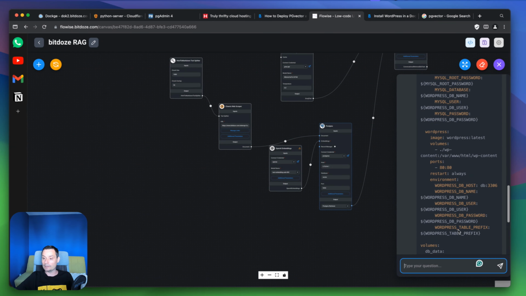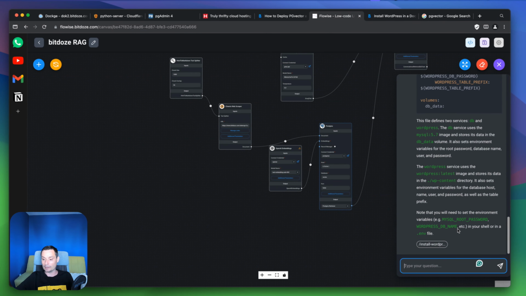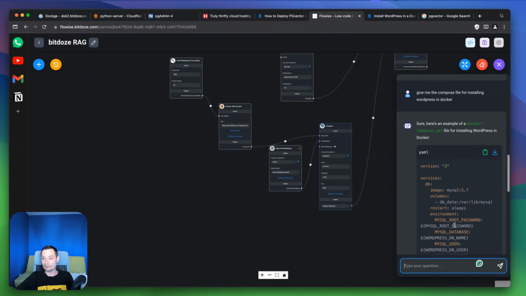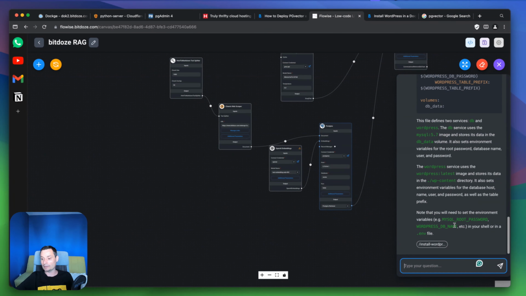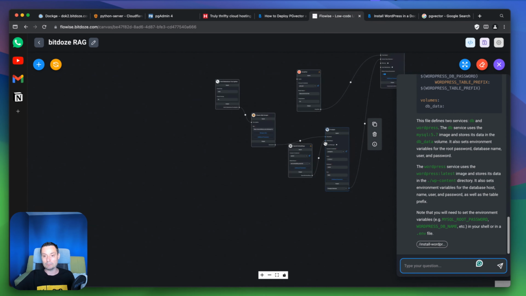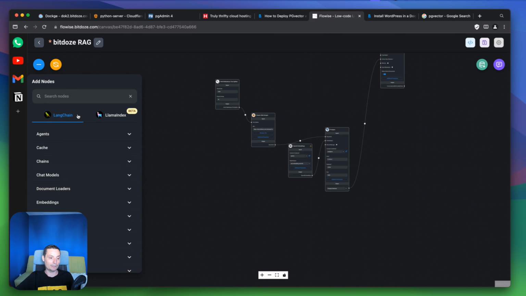You see that this is fetching the compose file used in the article. Even better, if you want, you can use the OpenAI chat, because it offers better responses. I'm also going to show you the Flowise interface.